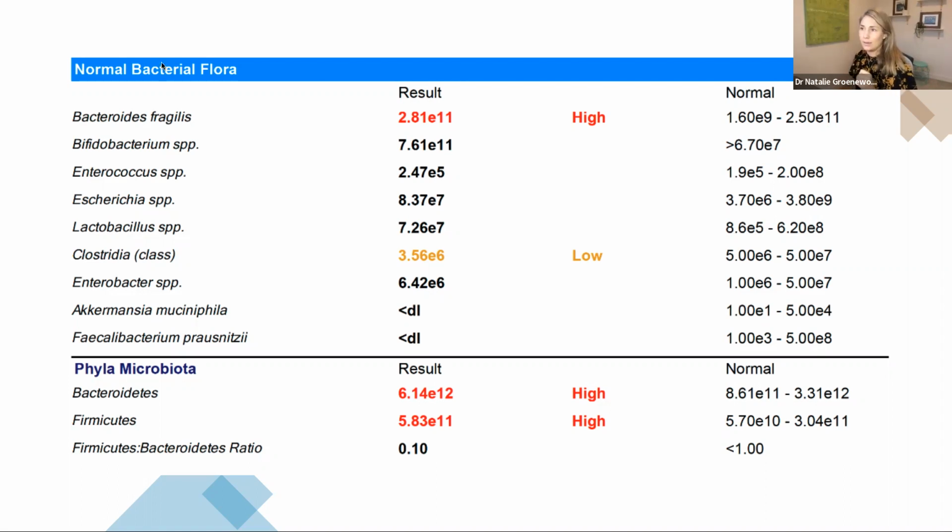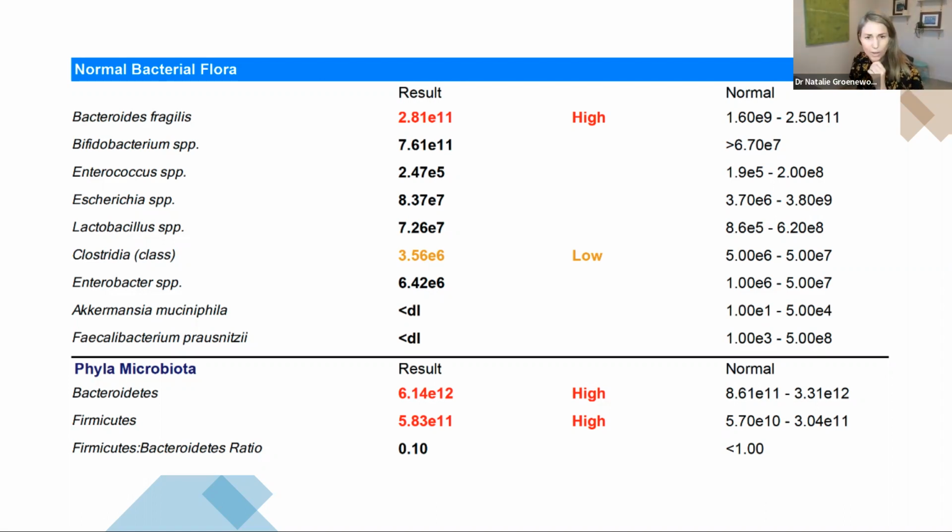All right, so that, again, is digestive insufficiency. The phyla microbiota, so the phyla is one taxonomic group down from kingdom. So it really gives us a good bird's eye view of how the general population of bacteria is doing in our intestinal tract. So think about 85 to 90% of our bacteria fall into one of these two phyla, either the Bacteroidetes or the Firmicutes. So when we see this high, again, we're looking at that digestive insufficiency. These bacteria are just able to engulf and indulge on all of our undigested food.